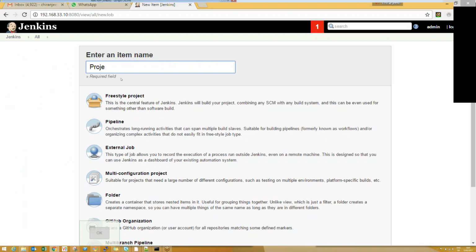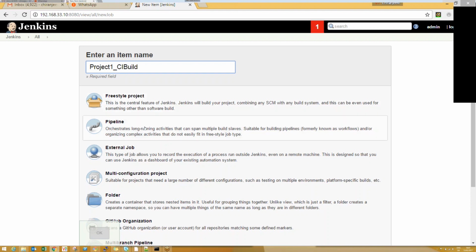Okay, so project 1, CA bit. I'm just giving some name called CA bit. Always go for the freestyle project, guys, which has the ability to configure whatever project you want. I mean, whatever tool you want to configure, like there are a number of VCS tools and a number of build tools. All those things you can easily do in the freestyle project.